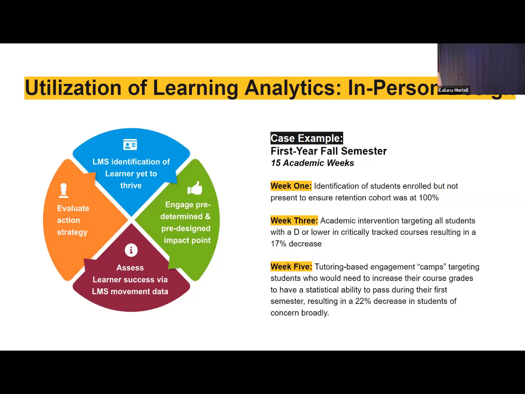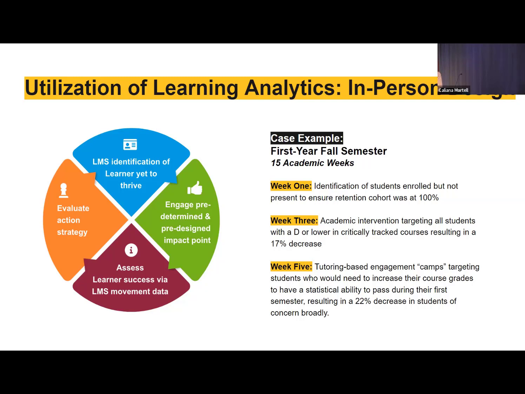So here within week 1, identification of students enrolled but not present to ensure retention cohort was at 100%. We know what happens. We know it's real. It's just a reality. You have to scrub the data to make sure that who we're impacting are actually here in our classes. We were able to do it quick. It used to be check over here, check FOSTA, check our classrooms, check our advisors, check our one-on-one seminar. And so by doing this, it was super easy. You just ran one report on day 20, and by 21st day, we had clean data.